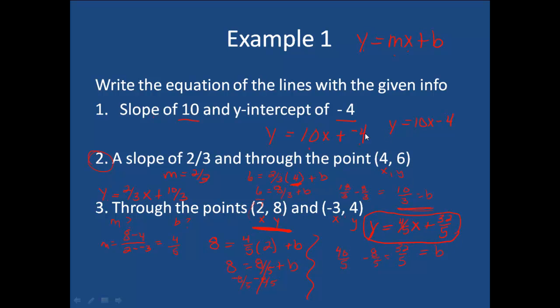So here were 3 different looking problems, but we ended up having to do the same thing for all of them. I always had to find my m and my b. Sometimes it was given right to me and I didn't have to do any calculations. Sometimes part of it was given to me and then I had to calculate using other information I was given. And sometimes I had to calculate both of them. So for this last one I had to calculate my slope first, then pick one of them and plug it in for my x and y's.